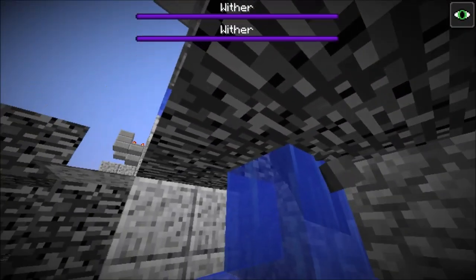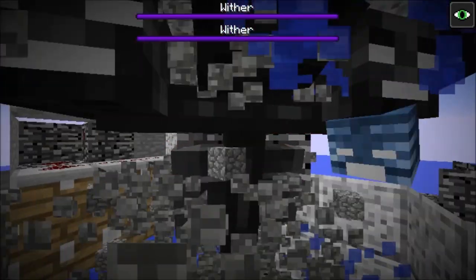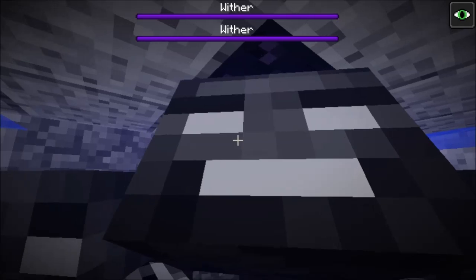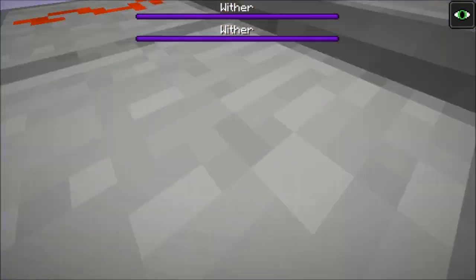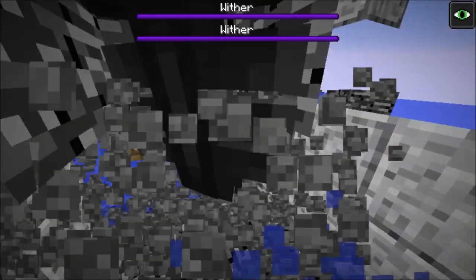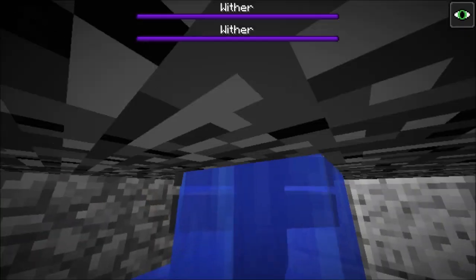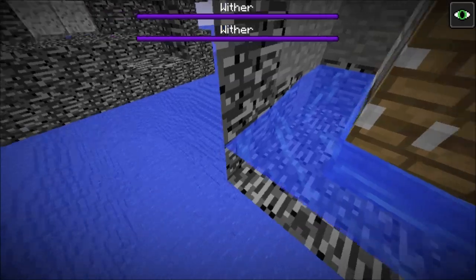So the wither is sitting inside of this bedrock ring here, with its 2 side heads submerged inside of the bedrock and its main head up here. And the main head is tracking this endermite that we have put up inside the wiring up here. And even though the wither and the side heads are inside the bedrock, occasionally a blue wither skull will come out from underneath, and it'll come off and hit one of the sides.